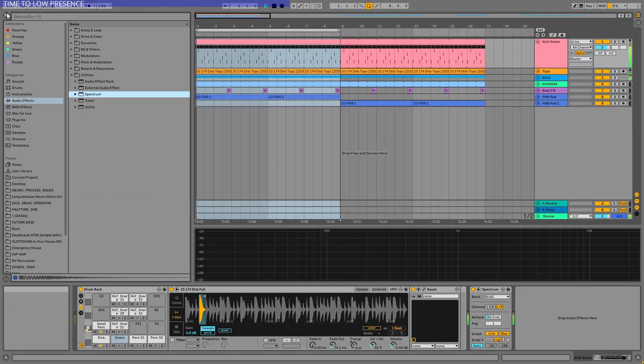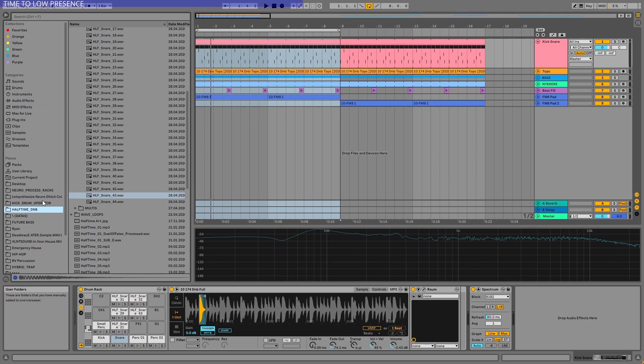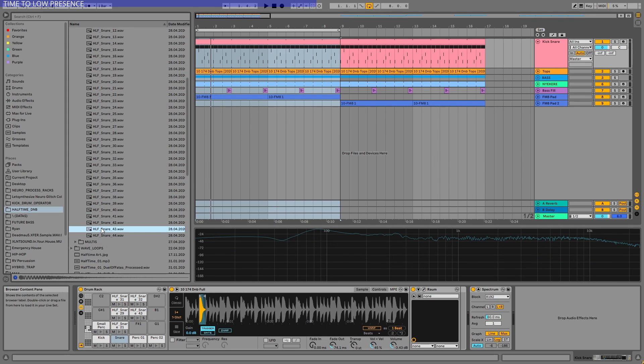I've been producing full-time for more than 10 years now. When I have a groove and go to my folder and start browsing my snares, a trained ear can very easily pick the one that fits the musical surrounding the best. Because you hear what the music, the paces, the synths need from the snare to cut through the mix. And that is very important — not every snare will cut through the mix well.